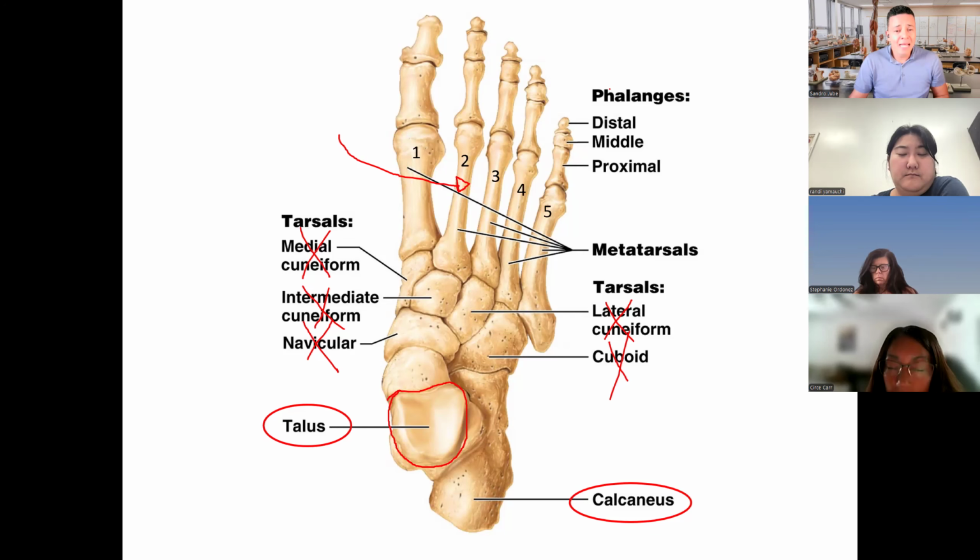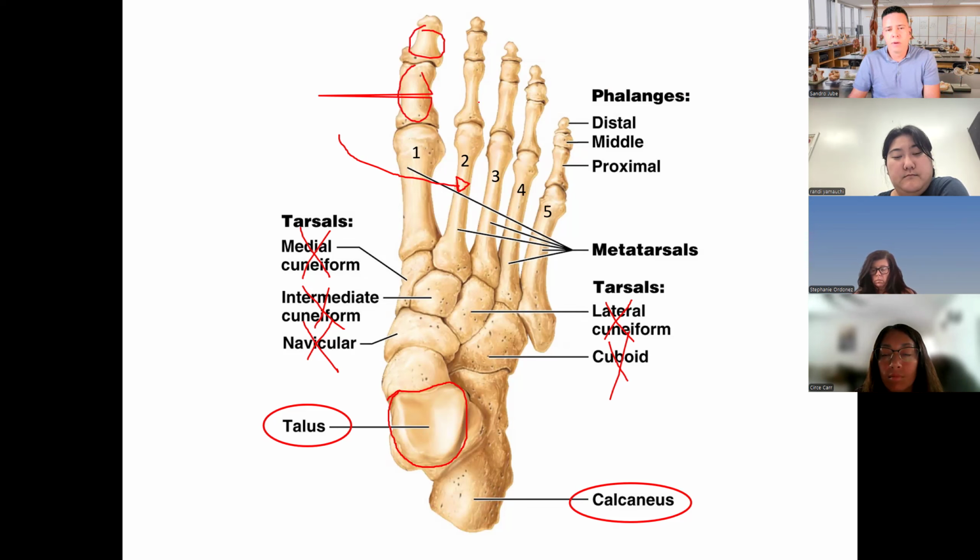Okay. Now the phalanges, which are the bones of our toes, they have exactly the same arrangement as the phalanges of the fingers. They are divided into proximal, middle, and distal from 2 to 5, and proximal and distal for the number 1, which is our big toe right here. Okay. But again, the other ones we have proximal, middle, and distal, and they are numbered 1 through 5, with the number 1 being the big toe.